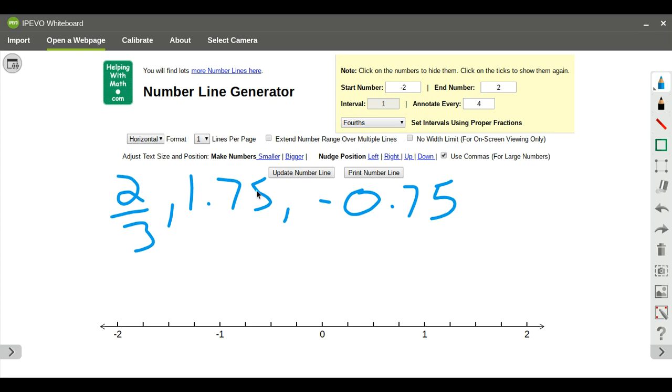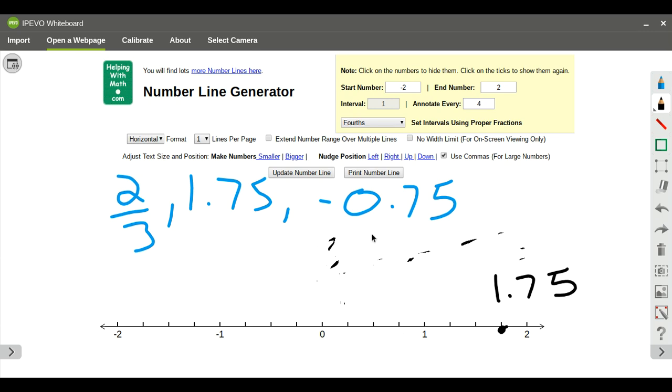So I'm going to start with 1.75 because I know that 3/4 is equal to 75 hundredths. So I'm going to place that on the number line where I think it needs to go. So 1 and 75 hundredths is going to be 3 ticks past the 1. So it's going to be 1, 2, 3. So I'm going to graph it and label it 1.75.